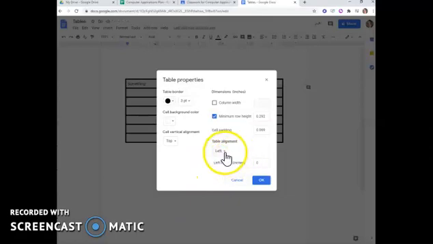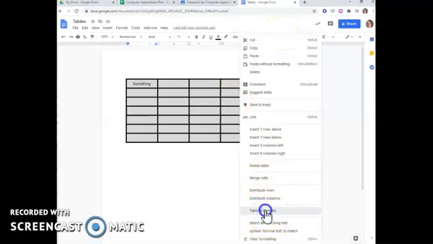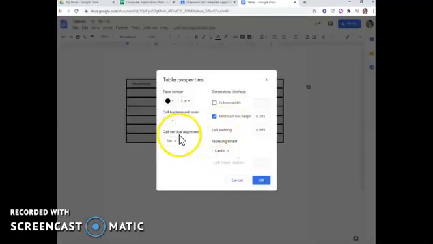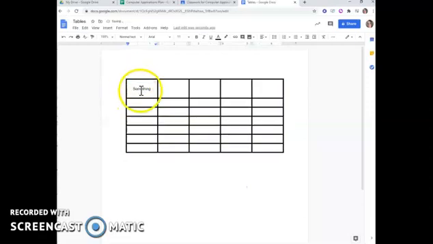Table Properties. You can left align all of the cells. You can center align them, so they will look like, oh, that was the vertical. You can center align horizontally. You can go to Table Properties for vertical alignment. Right now it's at the top. You can put it in the middle, which then becomes obvious if you make it a bigger size.